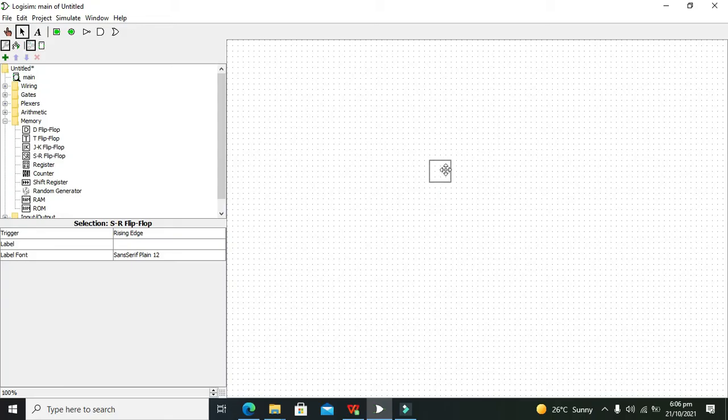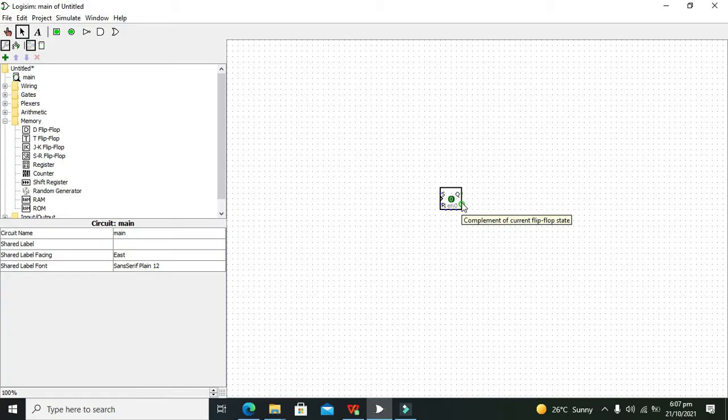So this is a very simple flip-flop. How does it work? There are two inputs and two outputs. You are not supposed to do anything with the enable and zero pins; you must keep focus on 5 pins. The first are set, reset, or S and R, and Q and Q dash. This is Q dash, this is Q, this is S and this is R. And the middle one is the clock pin.